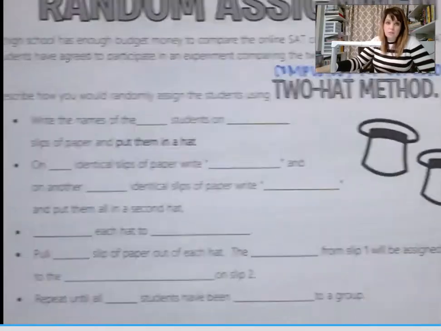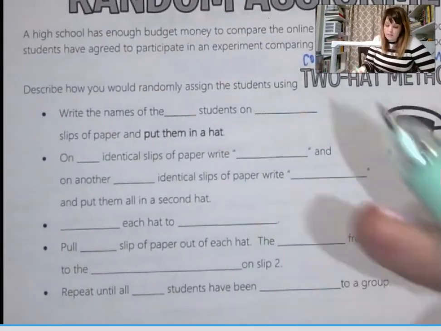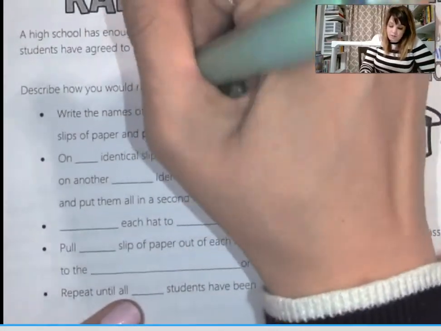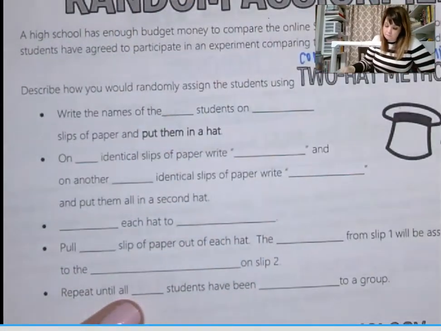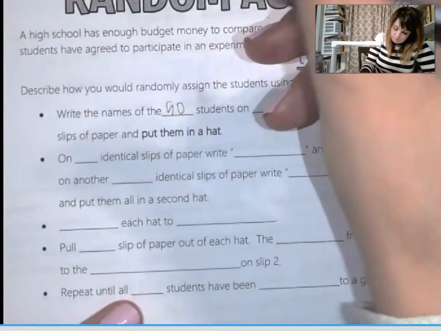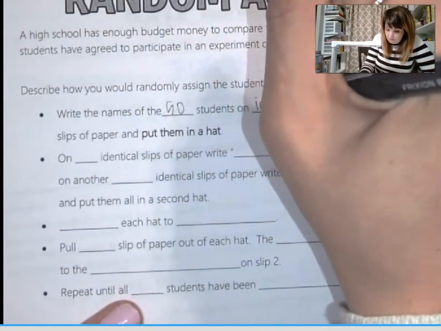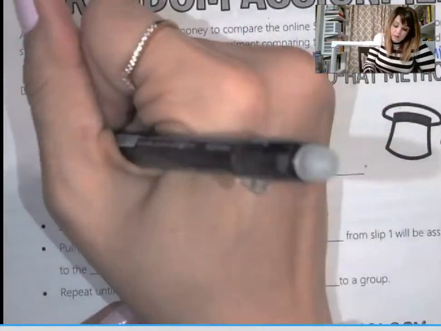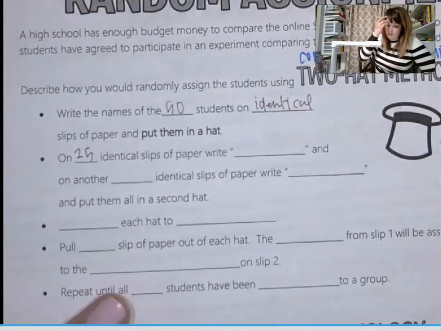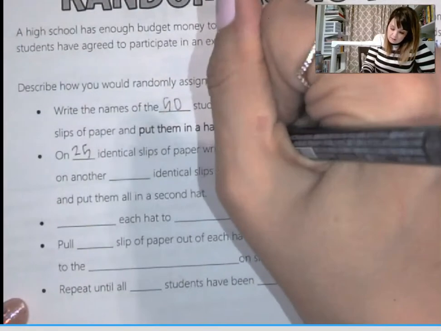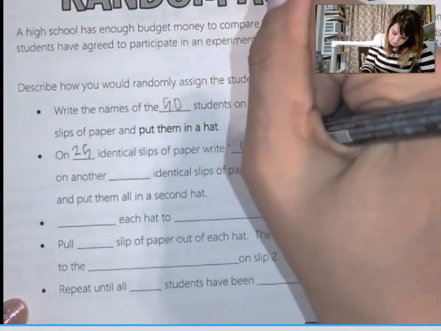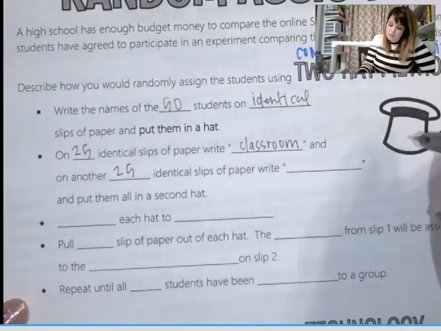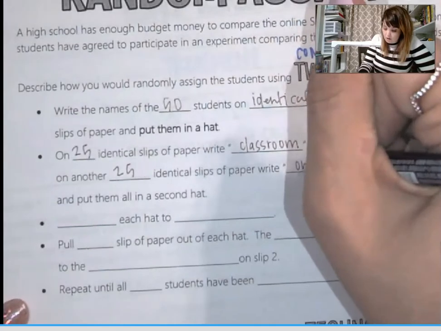So how would we do this? Number 1, we would write the names of the 50 students on identical slips of paper and put them in a hat. On 25 identical slips of paper, write classroom, and on another 25 identical slips of paper, write online.